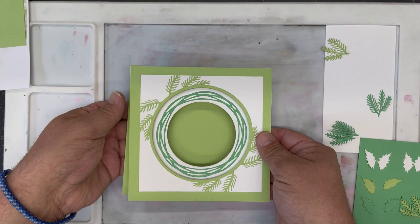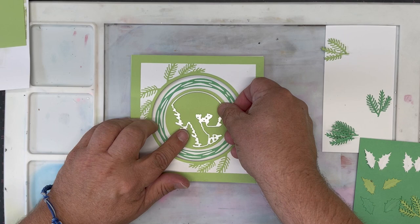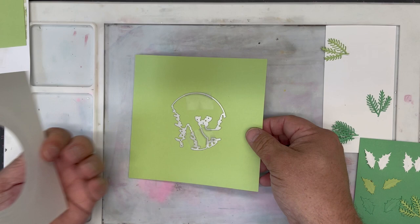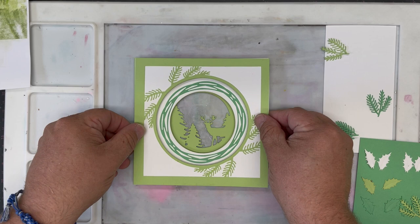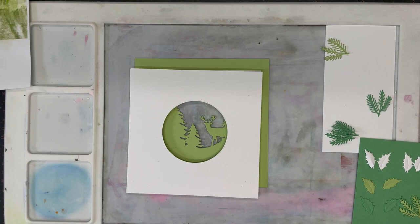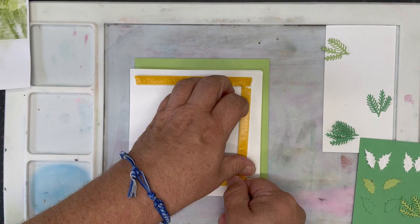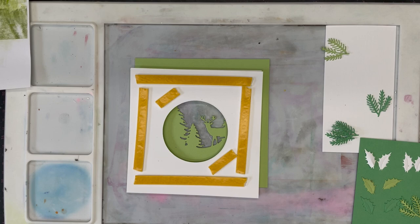The next layer down, we're going to come back to the beautiful apple green, again cut to the same size. We're going to take the insert die, which gives you the really nice deer or stag just popping in towards the Christmas trees. We'll take that down and secure it, remove the top piece, and run that through our die cutting machine. That gives us this piece, and we're looking through that window down onto our beautiful little scene. I'm going to add one layer of foam tape around the sides and just a little bit to secure around that circle.